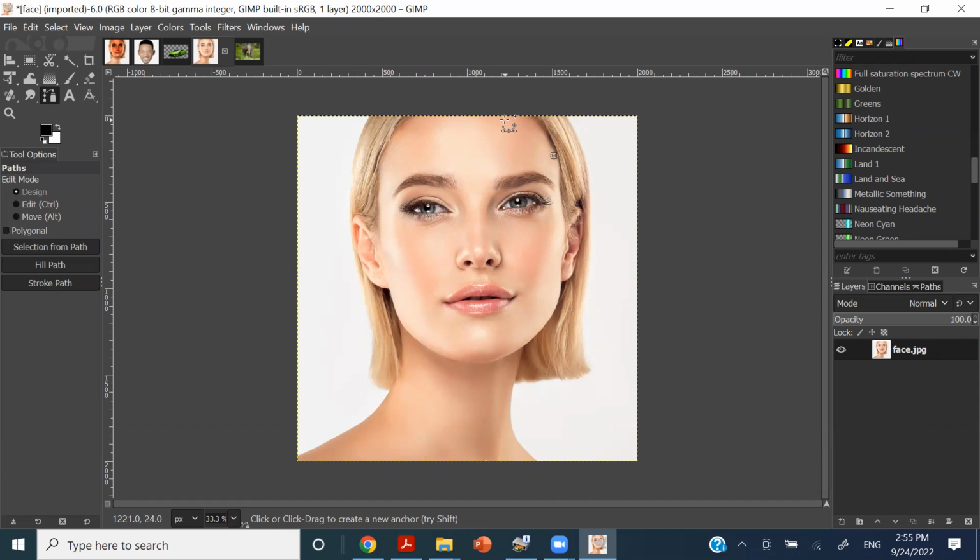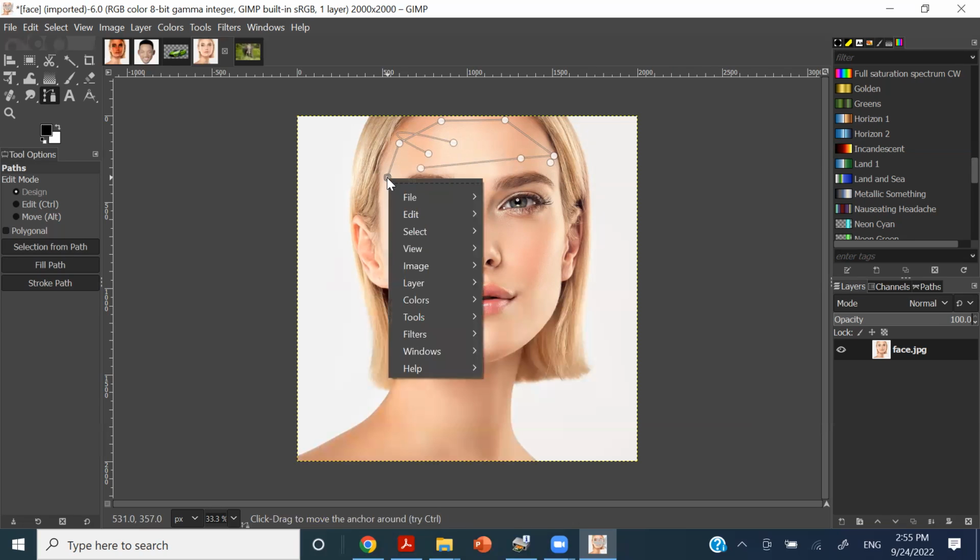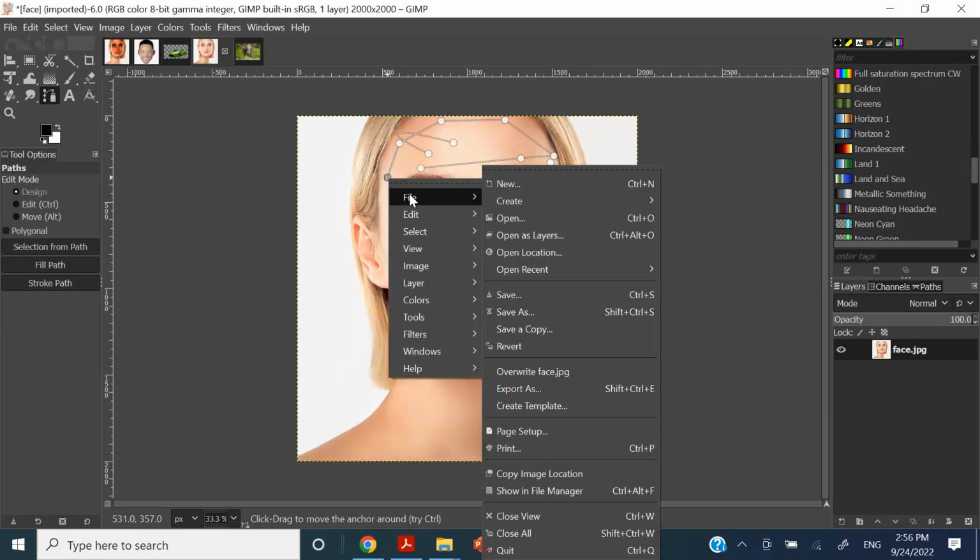I can make straight lines if I click on the points that I want, as well as you can create curves. Hold on, people, I think some settings have changed over here. Hold on.